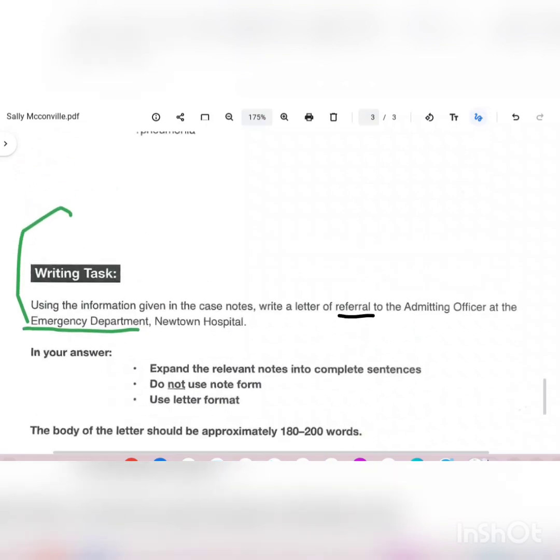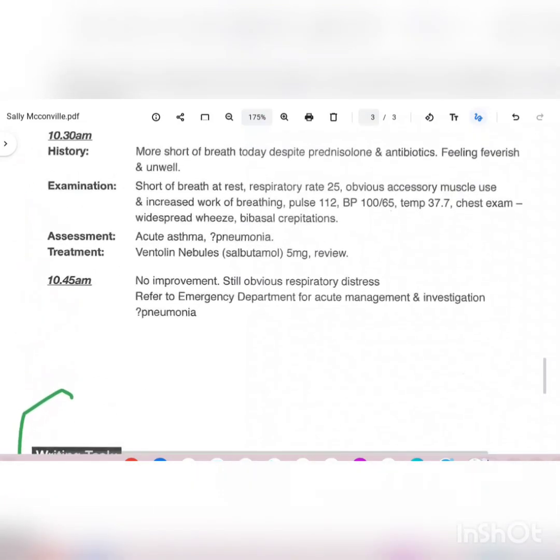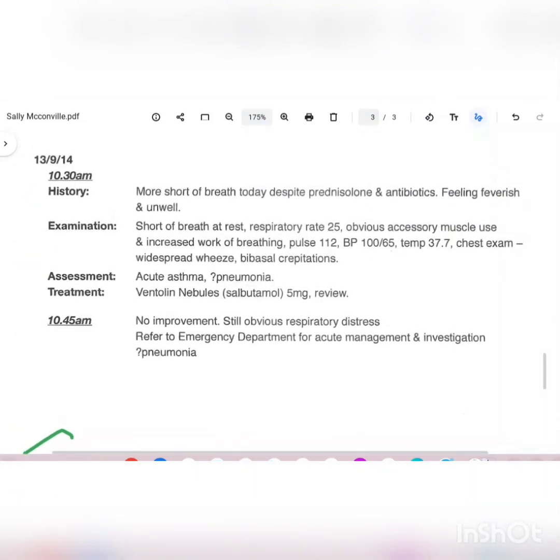You can look just above the date and time, just above the discharge, the writing task. You can see the important points. You can read this one and we'll go back and start from the beginning, so you can find out why we are writing an urgent letter. We don't know anything about the patient, so why does the patient need an urgent emergency department admission soon?